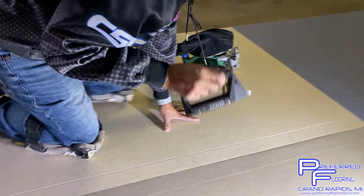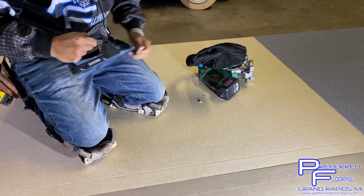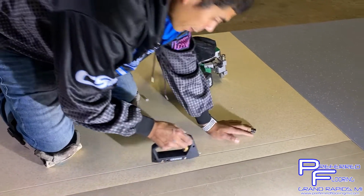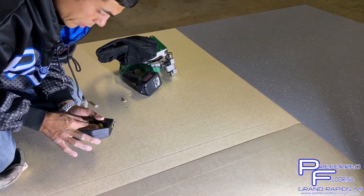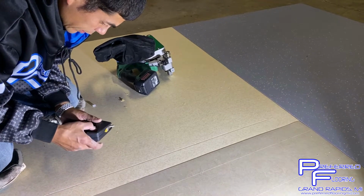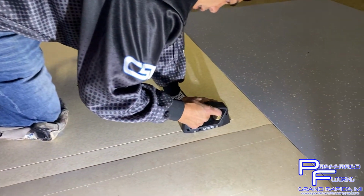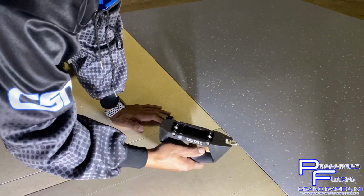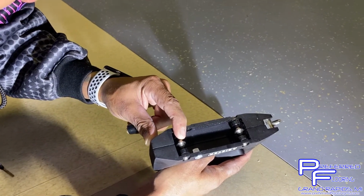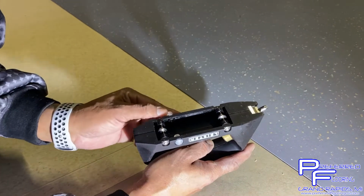All right, here's another tool that they sent us to give a shot. This is the LEISTER Groovy, named that for obvious reasons. So we just gotta check some of the depth and try to adjust it. It's got a nice turn dial adjustment here. You don't have to mess with a screw or a grommet and then try to adjust the blade a little bit. It actually turns out, and then you can turn it back in. It's got the two wheels here that are made for the track. Comes with an extra little protection here, so you have a little holder for the tip.